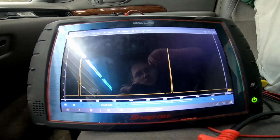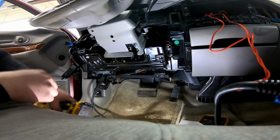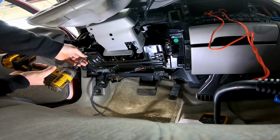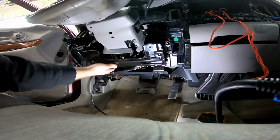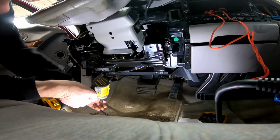So now I'm going to be honest, I probably spent way too much time scratching my head at this point. I cut out a lot of it, but it took me a little while to come up with a plan. But I figured since a lot of things weren't turning on, nothing was working, I had to check to see if my ignition switch was maybe the fault. See, this right here is actually the problem that the customer told me he was having in the first place, where nothing would turn on.